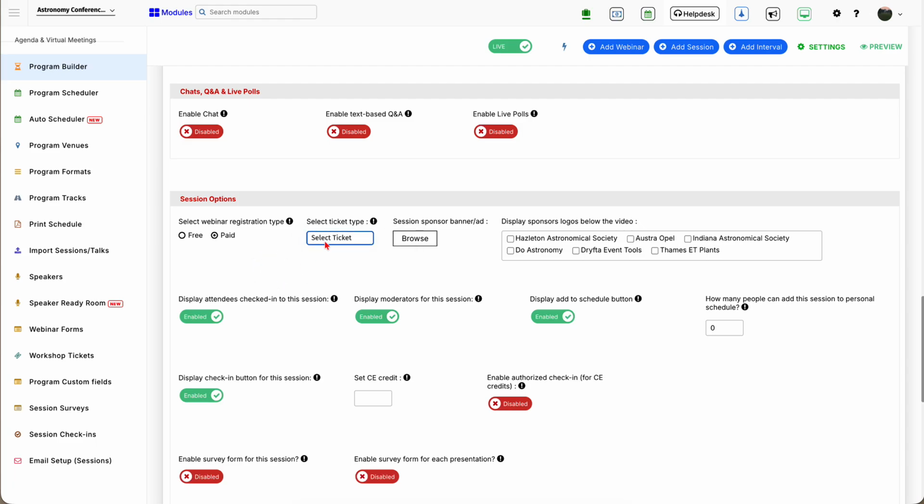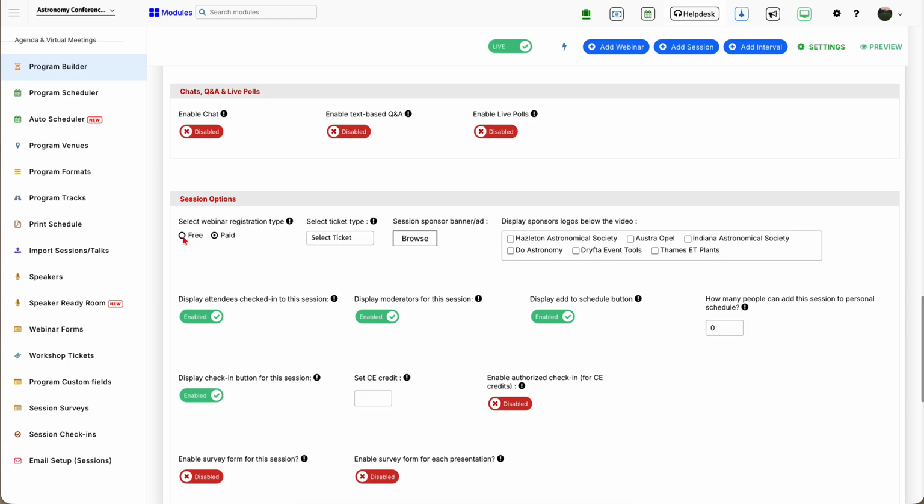with this training session. If you do not have a ticket type already created, then you should go to workshop tickets here and then create a ticket type. Once the ticket type is created, you can come back to this session and then select the ticket type associated with this session. So people would then be able to purchase the tickets for this training session, and then they would be able to join or check into this session on the day of the session.